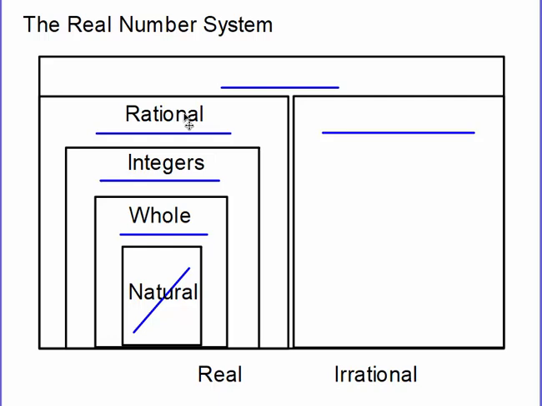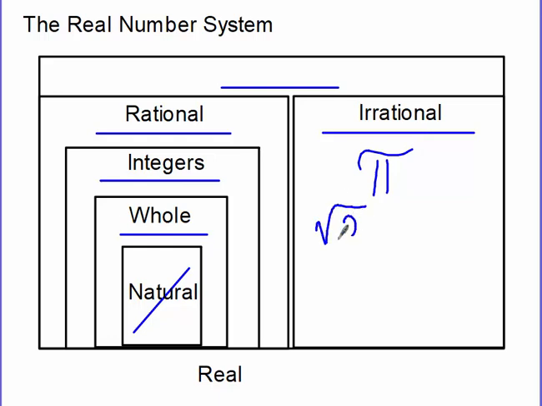Okay, then we've got those numbers that cannot be written as a fraction, that are irrational numbers. Well, the most famous one is pi. Okay, but there are some others. And if you were to type in the square root of 2 into your calculator, you would get an answer that goes all the way across the screen. Okay, and it doesn't have a pattern of repetition. So that's how we recognize irrational numbers.